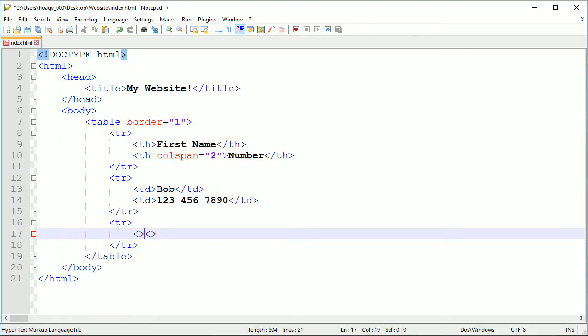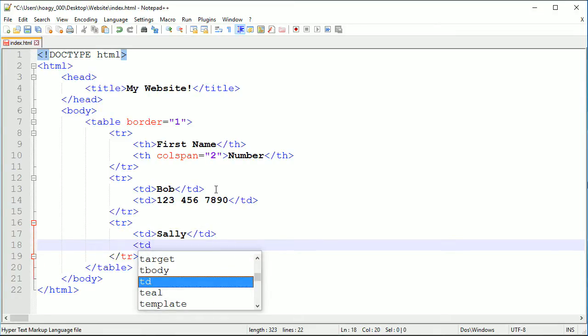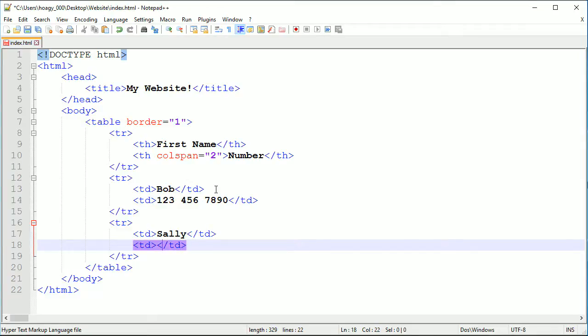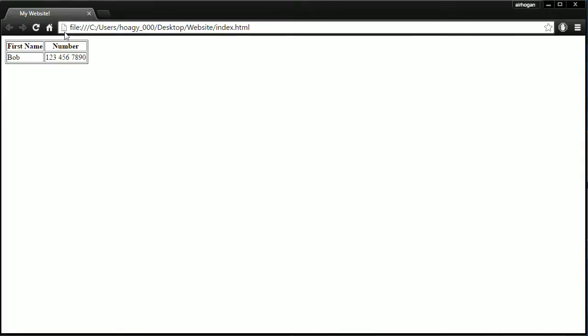So you add a table data tag, and her name is Sally, and her phone number is also the same as Bob's because I guess they're related. So we do 1234567890, and then I go here and you'll see it has made 2 people inside of our table.